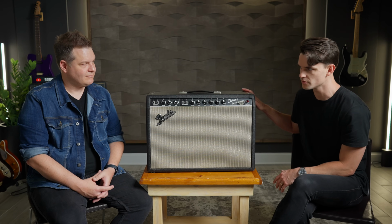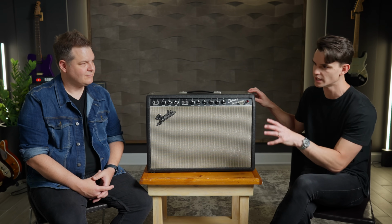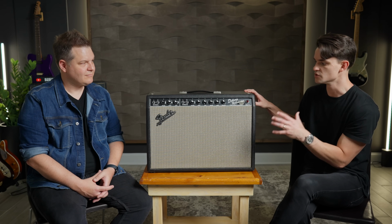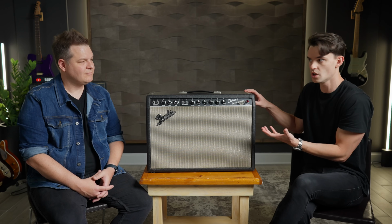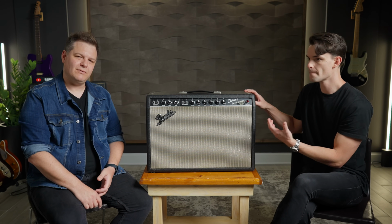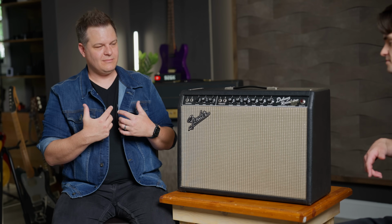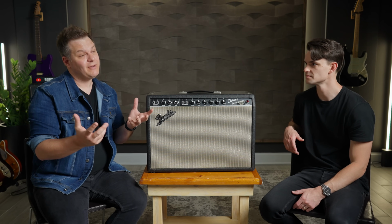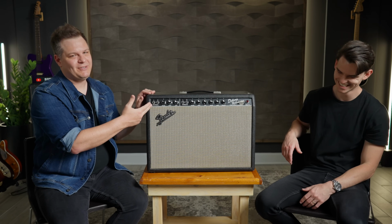And I think part of the reason we're biased to thinking one of these amps, similar to something like an AC30 or a JTM 45, is one of the greatest amps of all time, is because it has just been around so long. It's been on so many records. You've heard it more times than you know. The Fender tone is not my favorite tone. Right. So when we say greatest amp, we're not saying it's the best sounding amp ever made. It might be for me. It might be for you. This one in particular too.